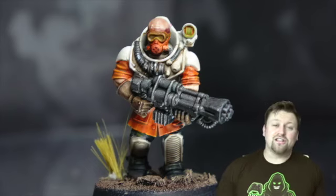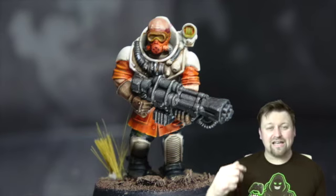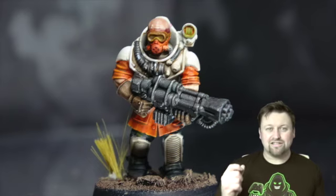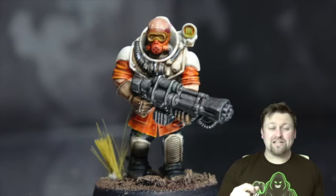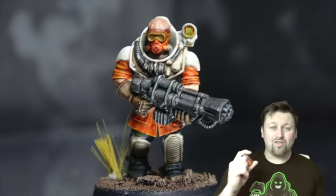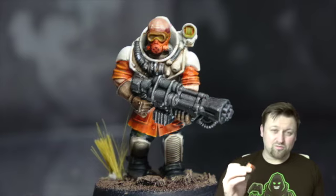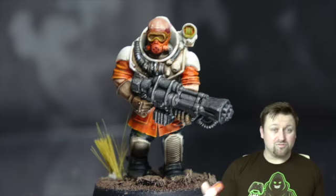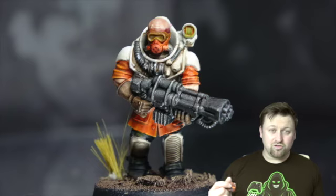In this video, I'm going to take you through a quick demonstration on the contrast paints and how to do a model in, I would say, about 20 minutes top. I know it's crazy, right? But if you've got a big horde army, you want to smash that horde army out, these are the way forward. They are very, very good, very, very fast. Now, using these so far, I have come across some faults and I've come across some really good, fantastic properties in some of these as well. So I hope you enjoy this video.